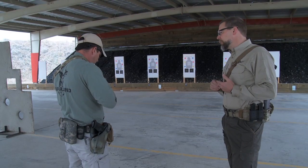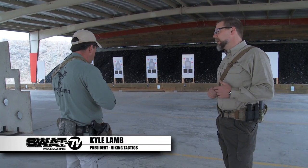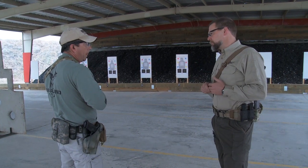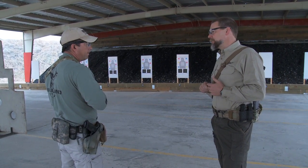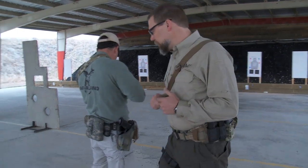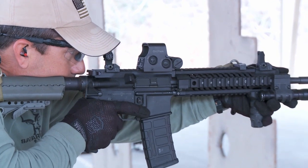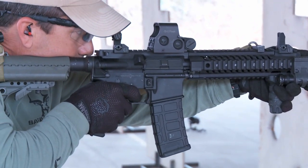Okay, Dave, what we're going to talk you through here is a transition from the strong side to the support side. Just don't get ahead of me. I'll go along with this step by step so you make sure that you're on the right sheet of music there. Okay, so if you're using one of our slings, a VTAC sling, you're going to bring the weapon up on target as though you're going to take a shot. We'll go safety off, safety back on.